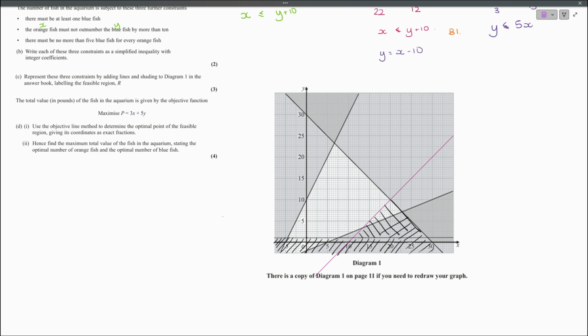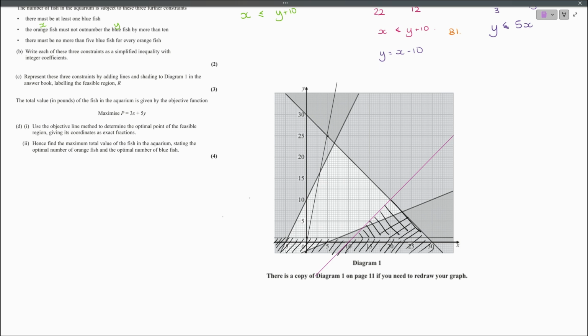There we go. We've got one final line to add, and that's y is less than or equal to 5x. So it's going to go through the origin, this line, and it's going to have gradient of 5. So it also needs to pass through point 5, 25, which is this point here. And I'm adding that on just to help me draw the line nice and straight. Got to try that on again. Okay, I've got a straight line now. There we go. It's ever so slightly off, but it is within one small square, so this wouldn't be bad for an exam.